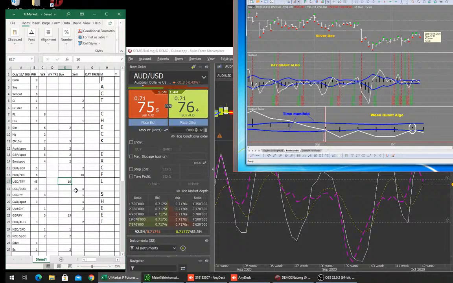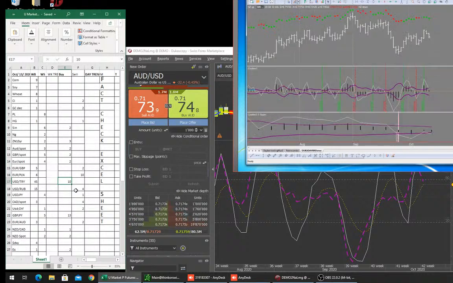Thank you very much for sharing your view about the Aussie. Oh, no problem at all. It looks like it's really stuck in neutral, but one thing is for sure, when we go back to the Aussie, you can see the weakness that's developing here.